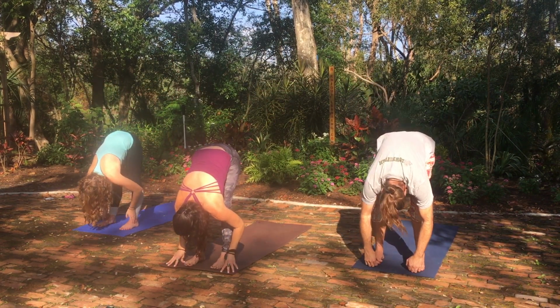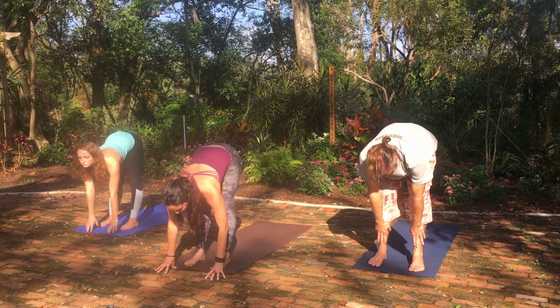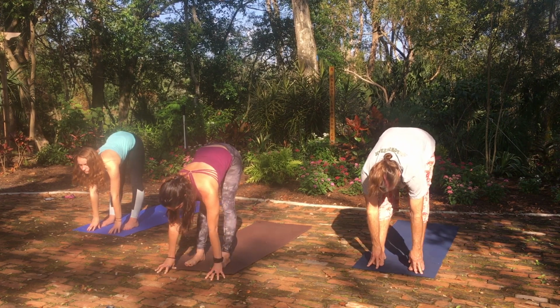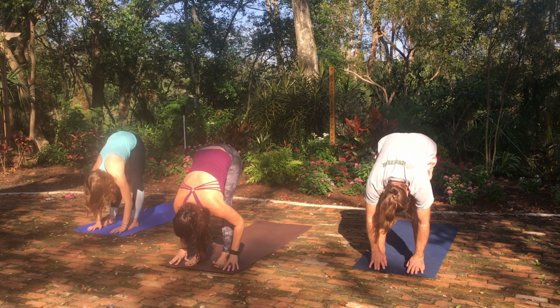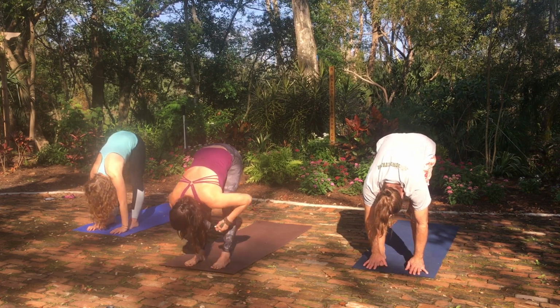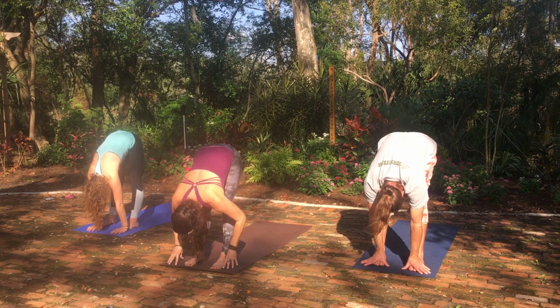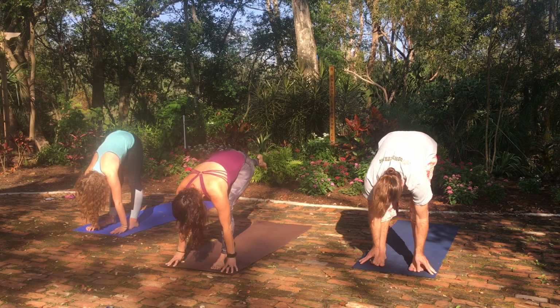Inhale, come halfway up, flat back. You can either bring your hands up your shins or fingertips on the mat if you're comfortable enough in the backs of your legs. Inhale, deep breath, exhale, fold forward. Good. Take a few deep breaths here. Notice how you're feeling. On your next in-breath, let's step the left foot back.